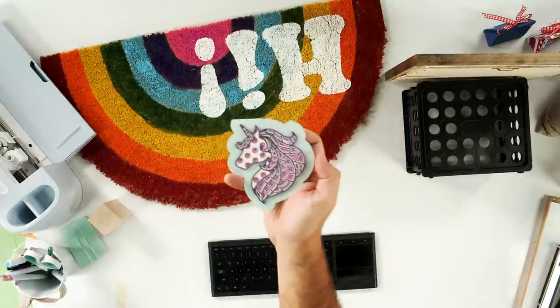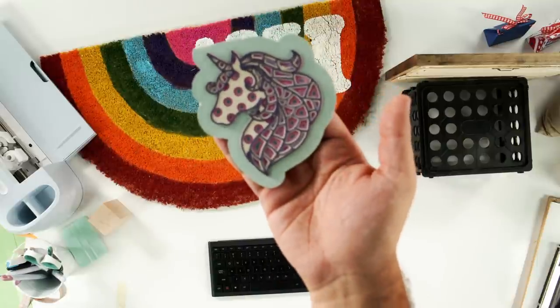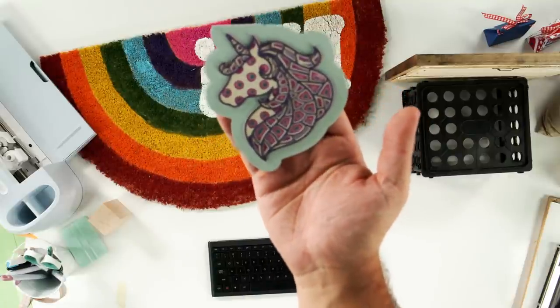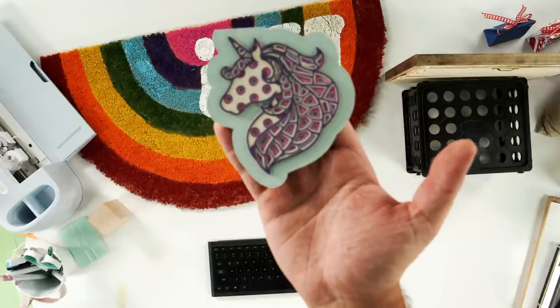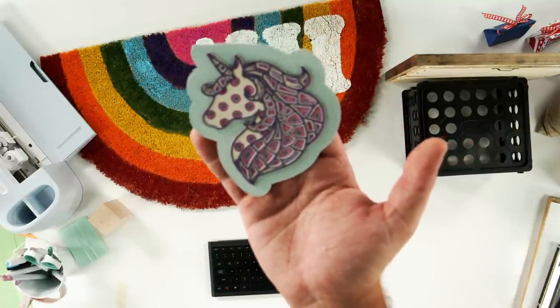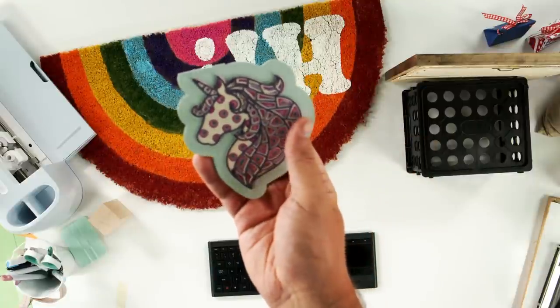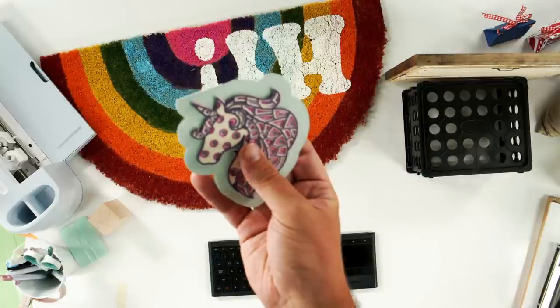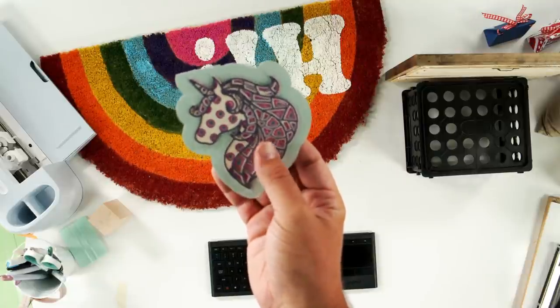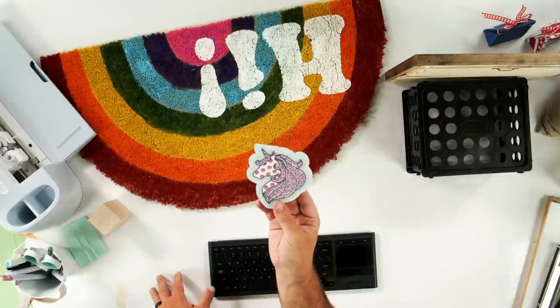Okay, let me bring it closer just for you guys at home so you can see it a little bit better. This is a layered mandala, and I absolutely love these. So again, it's so easy to use these with Cricut Design Space. You upload our file, and it's going to have everything laid out for you. And it is super, super fun. In this, you get a lot of great layers.